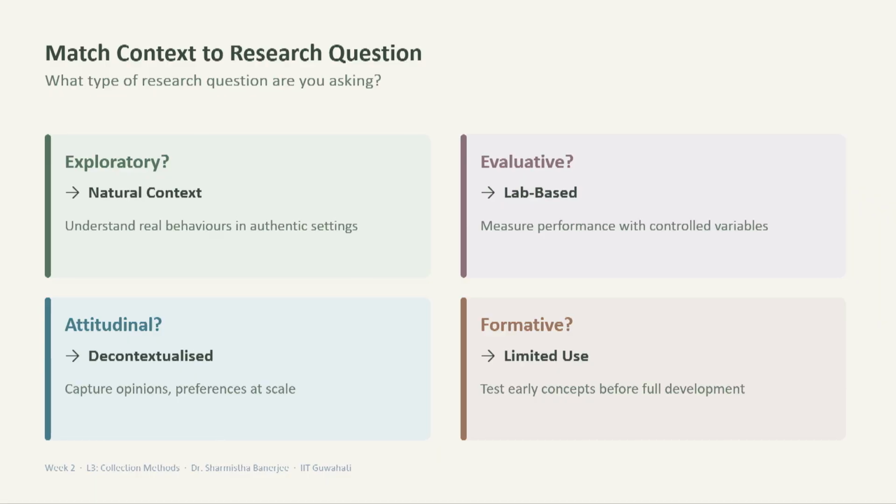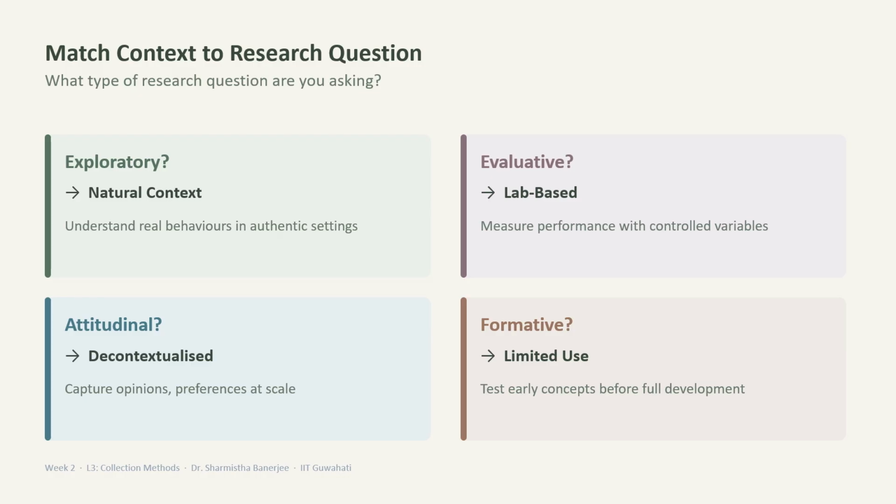So whenever you are trying to take a decision on what kind of context you should select for your user research, you need to look into the advantages as well as trade-offs of all of them. And the best user research should actually involve all of these contexts, doing certain research in one context, another set in another context, and in different design phases you do different kinds of user testing contexts. So we should match the context to the research question also. What type of research question are you asking?